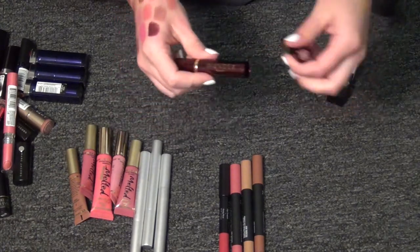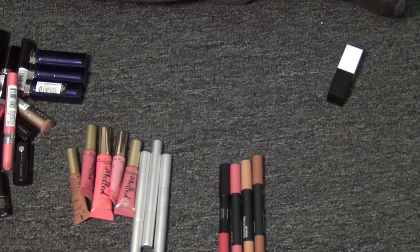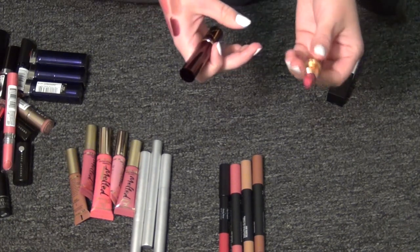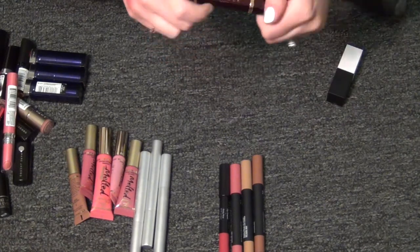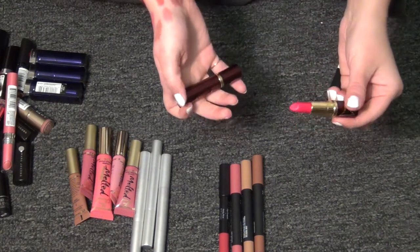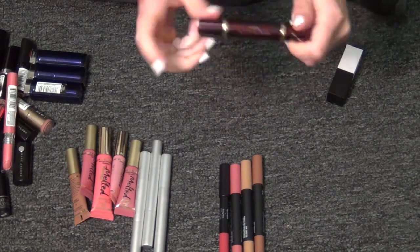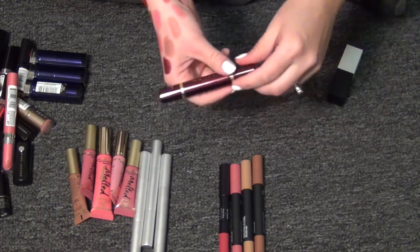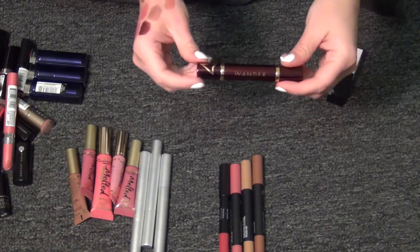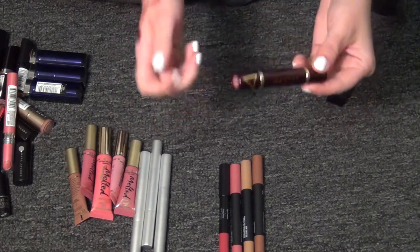I love these. These are from Wander Beauty, and I got this in that sample kit from Sephora. This is the Wander Out dual lipstick, and this is in the shade BB. I like this one a lot, but I love this one. This one's in Nikki Beach, and it's this bright color. Who wears this in the wintertime? Apparently I do. But I'm loving this formula. I've never even heard of this brand before, Wander Beauty, and I searched up some of their stuff, and I'm gonna buy a whole bunch of their lipsticks and try them out. I love, love this so far.